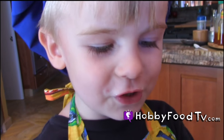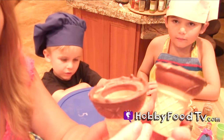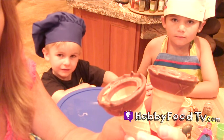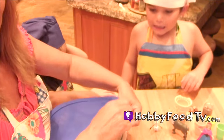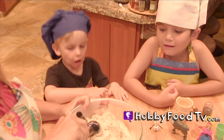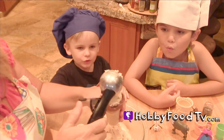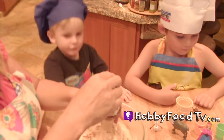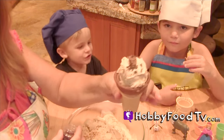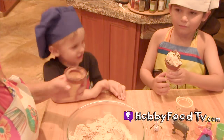Mm, yummy, for my tummy! I got my Hobby Kids here and we're going to get some ice cream. Ready, guys? Yeah! We have our ice cream cones - they're chocolate dipped and we're about ready to open up our ice cream that we made. Mmm, it's good. It's so good, Hobby Kids. Sprinkles! Oh yeah, yummy. Thank you. You're welcome. Delicious.